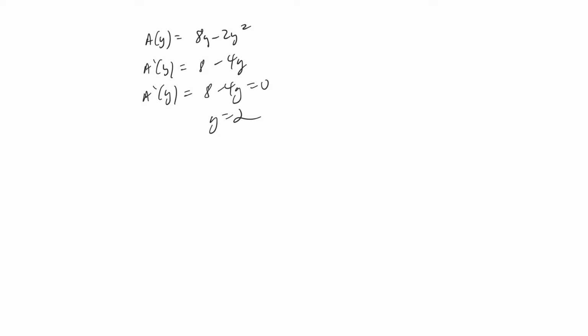So I'm just going to finish this question off really quickly. I just wrote the function again, and then I took the derivative using the power rule, and then I set it to equal 0. I don't have a denominator, so I don't have to deal with the undefined derivative. I get y equals 2. Then I'm going to show you the second derivative test.